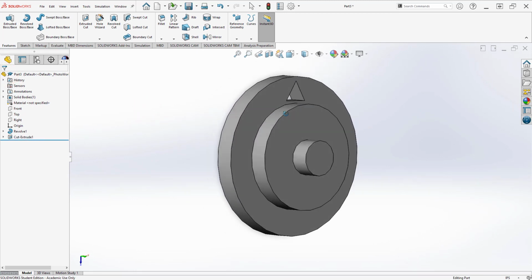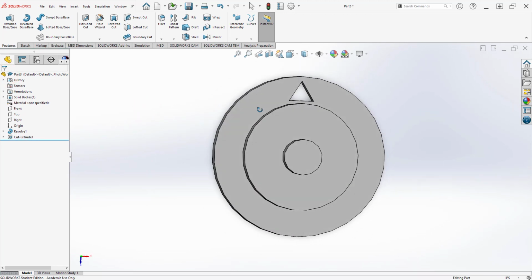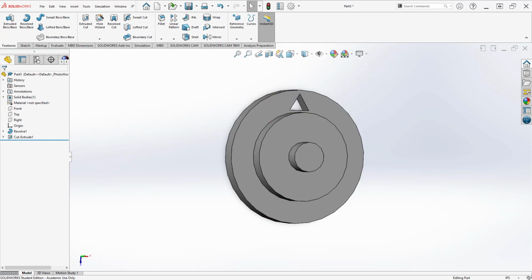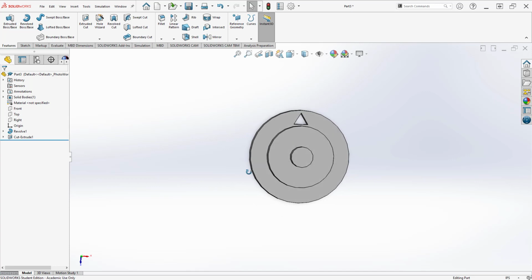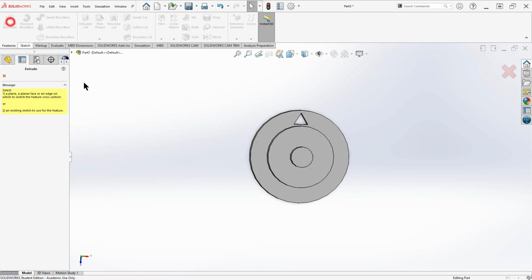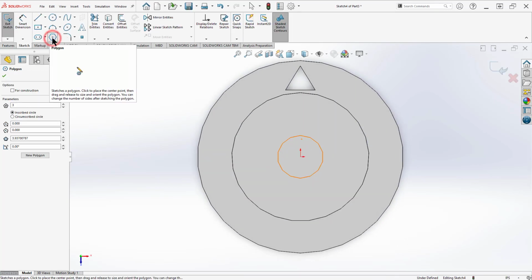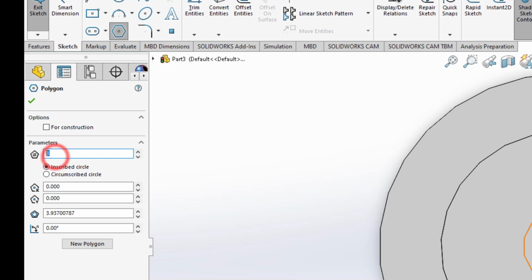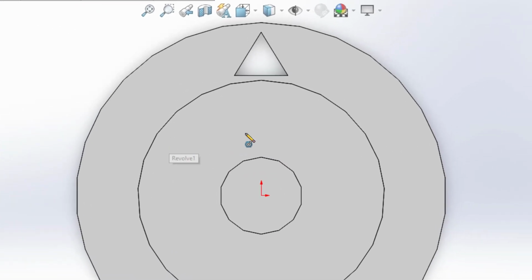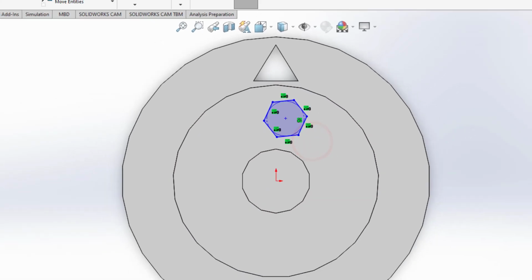So now I've got the first seed item here for my first cut of the lower level. Now I want to add some extruded boss bases, again using the polygon tool, to this second level right here. So I'm going to do an extruded boss base, select the second level, select my polygon again, except this time I'm going to go for a hexagon or a 6-sided entity. And I'll again click drop, and I've intentionally put it off to the side a little bit just to show you how to do this.